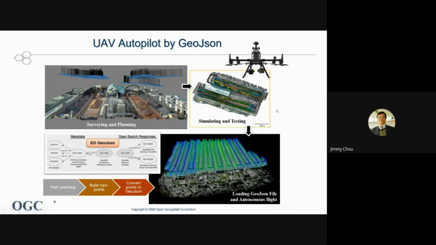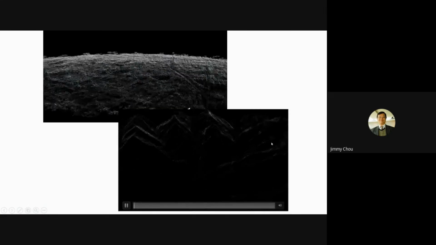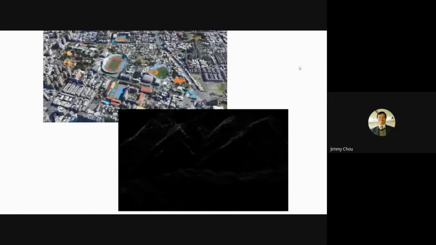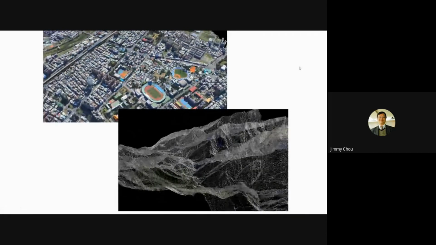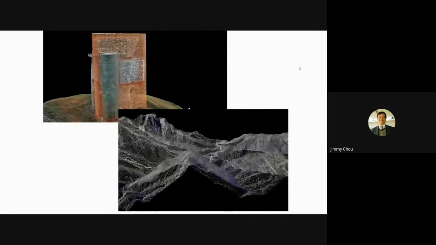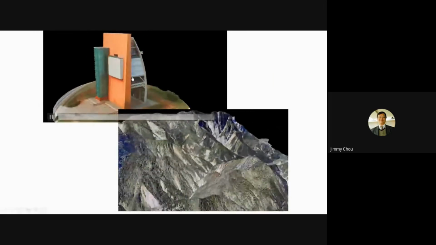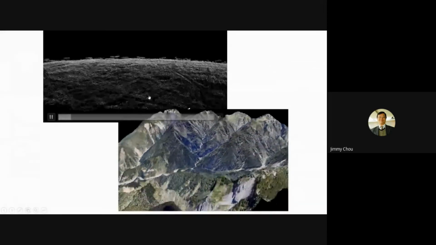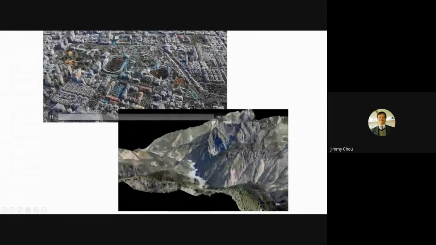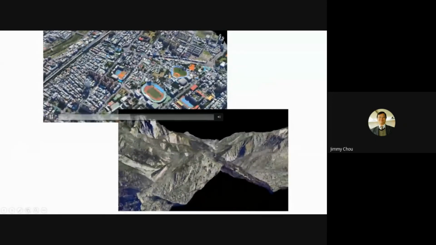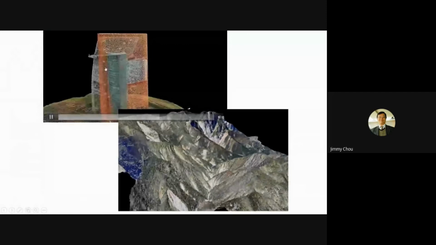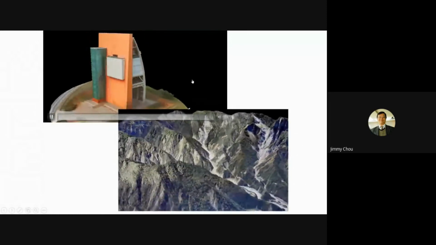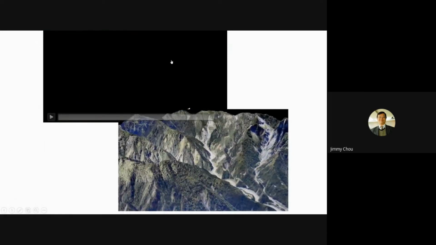The UAV is smart enough to create a three-dimensional model or digital elevation model for slopeland, or the entire 3D model for the entire city, or for a certain building. Every piece of information has its own attribute data, which means I know exactly if this is good vegetation, a bare land, or a wild creek, and if this is the city, which building this is, how many stories it has, what kind of land parcel zoning it is, and what the land price is. The building information model can also be connected with the GIS model. So using the UAV makes all these things possible.